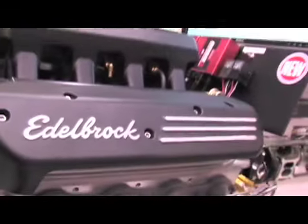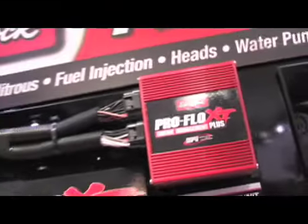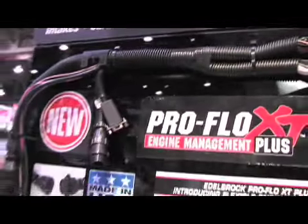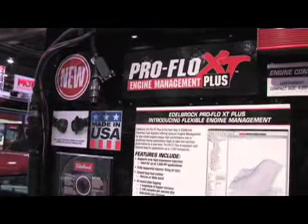You can do that because you've got the ProFlow XT fuel injection system as well. Right, and that's also what's being shown here, along with our multi-coil driver box which takes the signal ignition output from our electronic engine control unit and multiplexes it out to drive all eight coils individually.